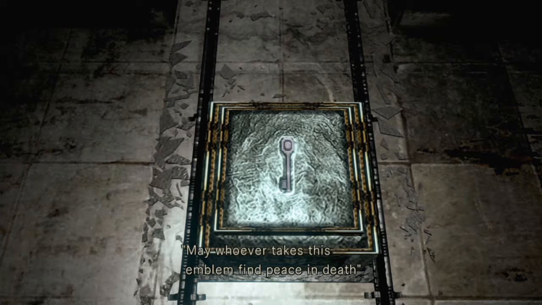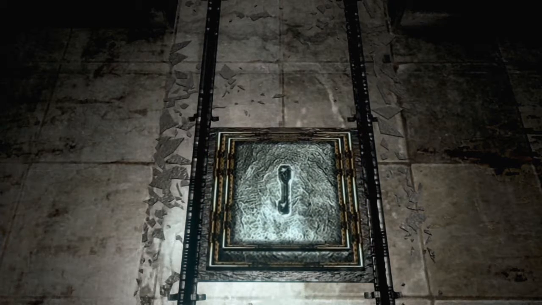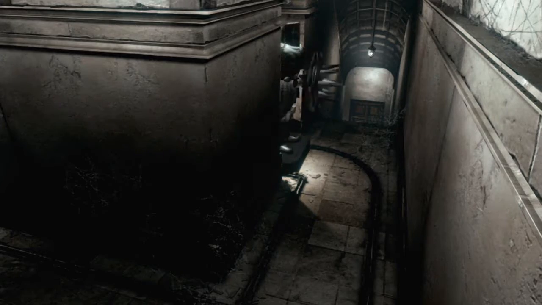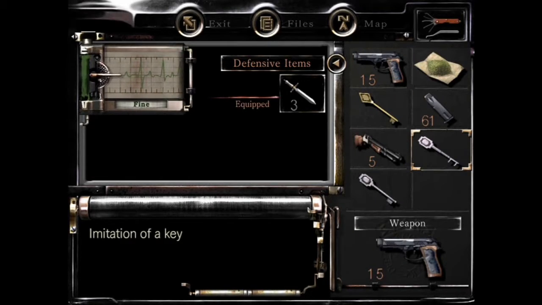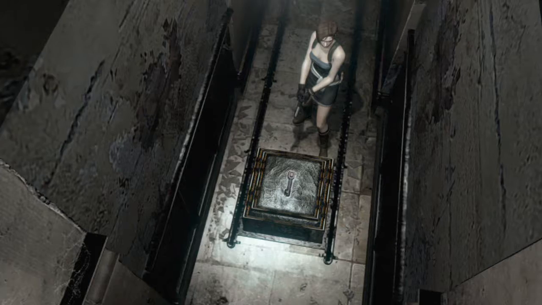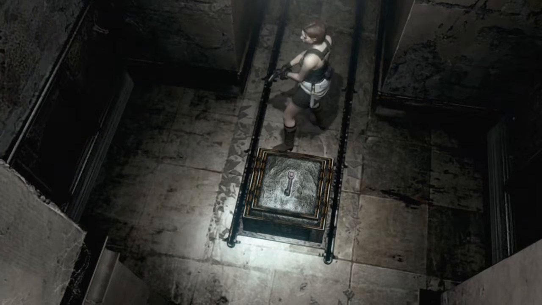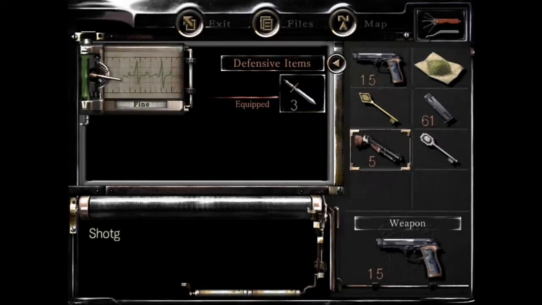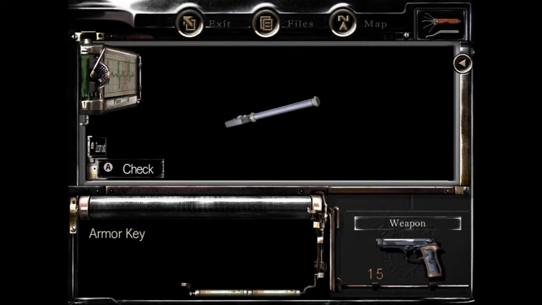May whoever takes this emblem find peace and death. I really did not want you to take that key. What was the point of building this? Well, I think it was supposed to be some test for stars, isn't it? I don't know. But that's just the number one question in Resident Evil. What is the point of building these complicated puzzles? There's an engraving of armor. Armor key.